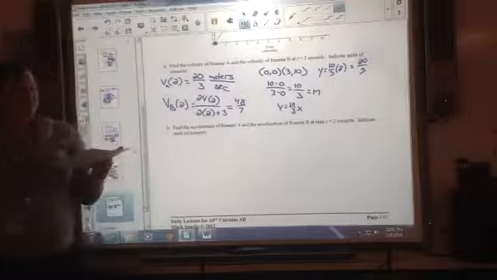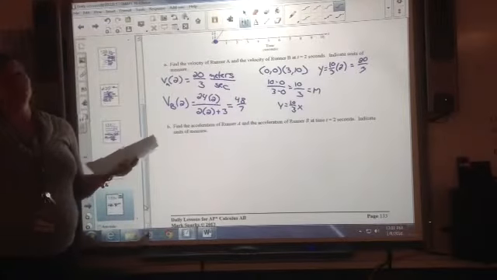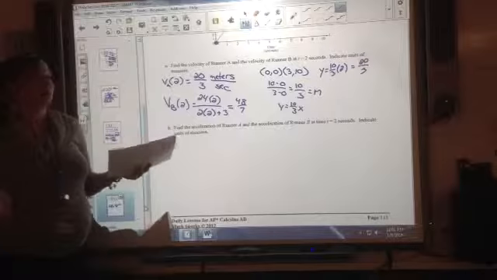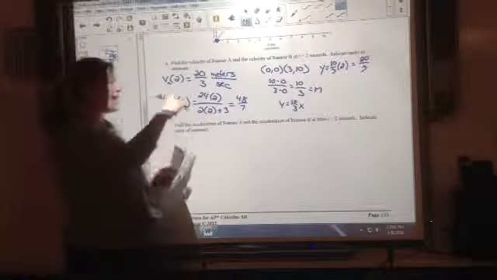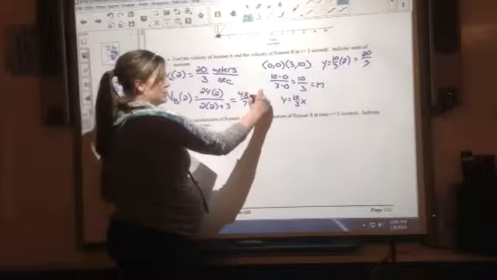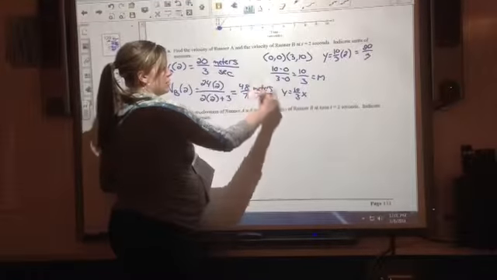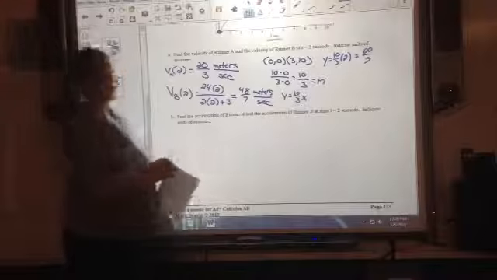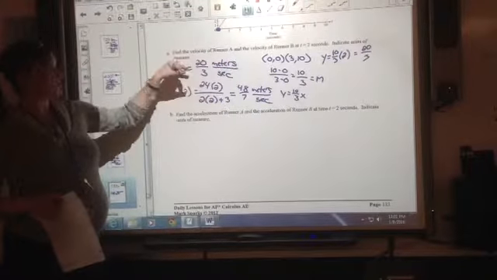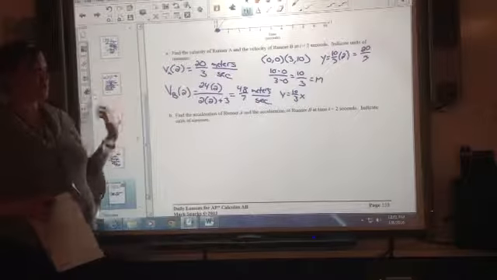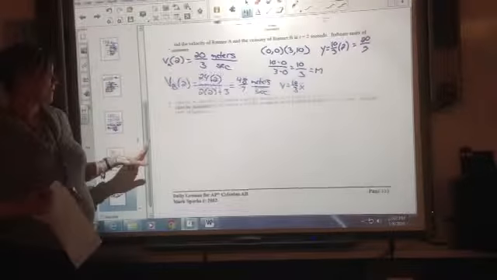And I would leave it like that. I would leave it as 48 over 7 so that you don't mess it up if you try to simplify it anymore. And again, you need units. This is also in meters per second. Make sure that you answer the whole question. I've got the velocity of runner A and runner B at 2 seconds. I indicated the units of measure. I'm good. I don't even have to justify anymore.